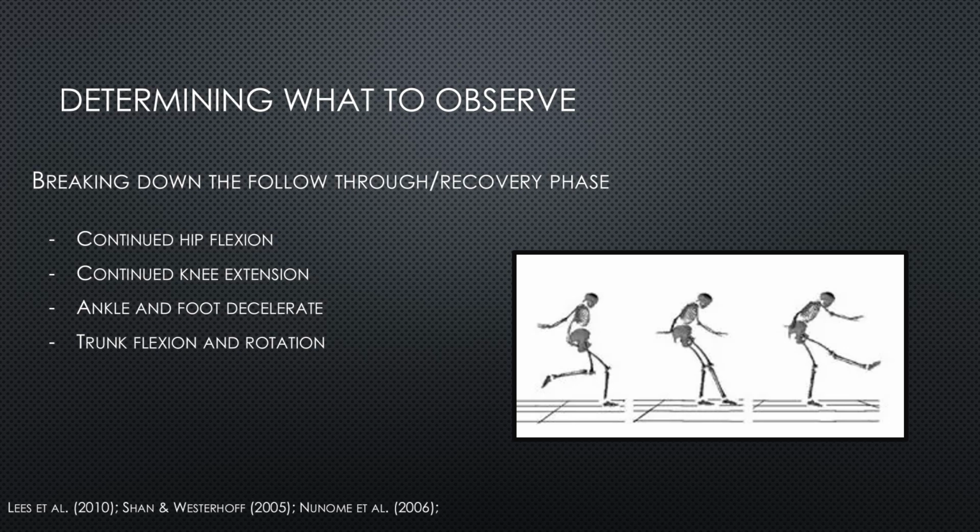After impact, we have the follow-through phase, which allows for safe dissipation of residual momentum. In this phase, there is continued hip flexion, trunk rotation, and gradual deceleration of the limb, preventing abrupt loading, while also contributing to accuracy and control. Lees et al. in 2010 emphasized that a smooth follow-through ensures energy is channeled into the ball rather than absorbed prematurely by the limb segments.